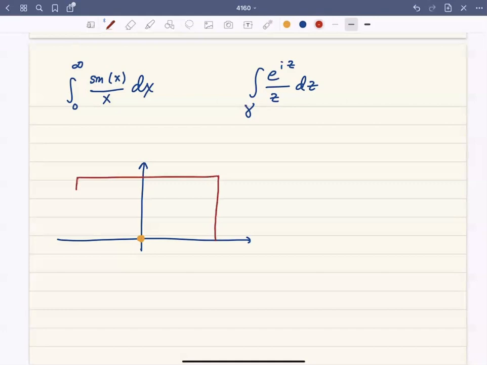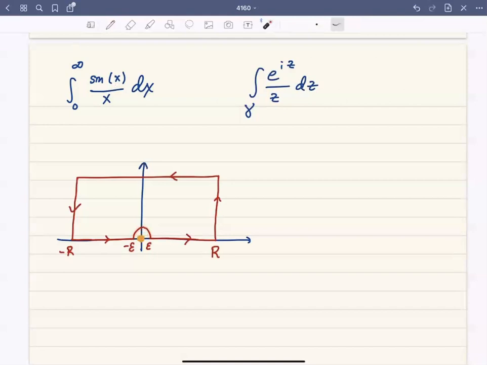Okay, so we're going to integrate over this rectangle. Let's say this goes from negative r to r on the real axis. And then we're going to have to try and connect the rectangle, but we're going to have a slight problem at 0. And so to fix that, we're going to have to do this indented contour and travel along a circle of radius, say epsilon, all the way back. And so this is the orientation. It's positively oriented, as you would expect. Let's say that this value here is epsilon and then negative epsilon. So that's just some piece of the circle of radius epsilon centered at the origin.